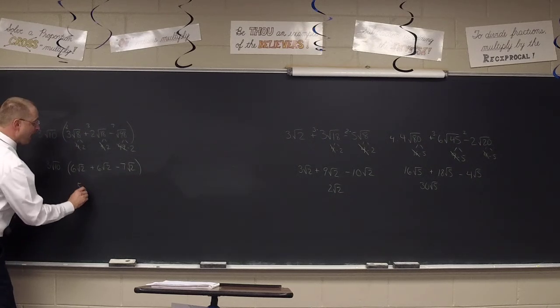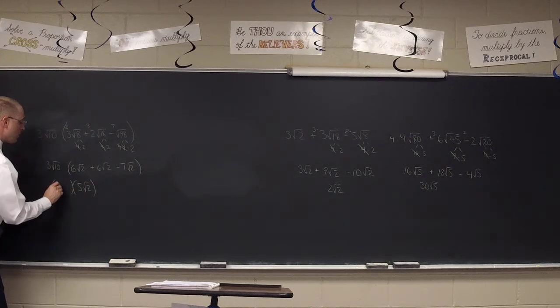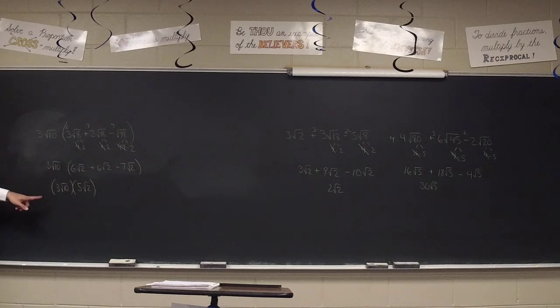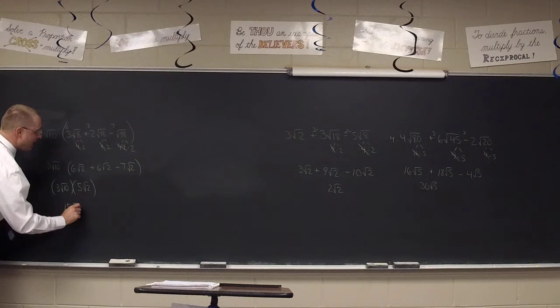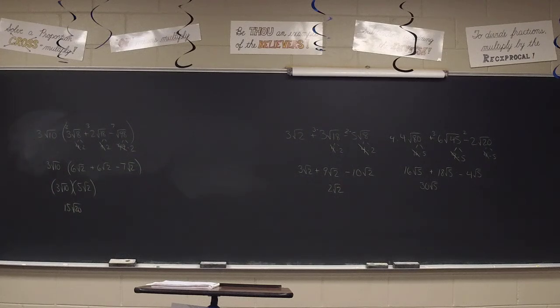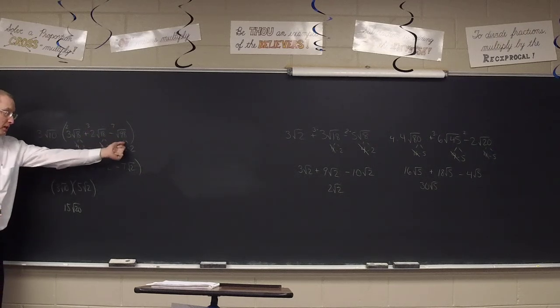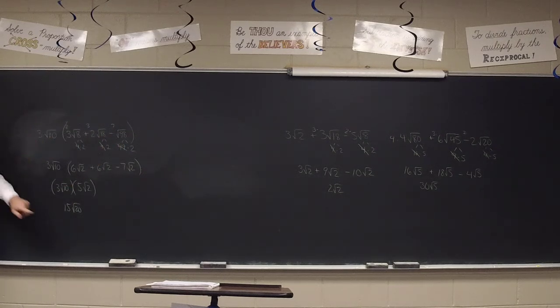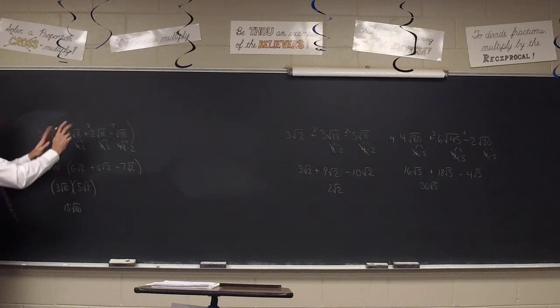5 times the square root of 2, and then we can multiply the 3 square root of 10. Now, once I multiply, 15 times the square root of 20, but I'm not going to leave it like that because I do one more reducing. That would be the only upside of distributing first, is you only have to do 1, 2, 3 reducings. Here I'm doing 3 reducings, and there's going to be a 4th one here, but the reducings were easier.